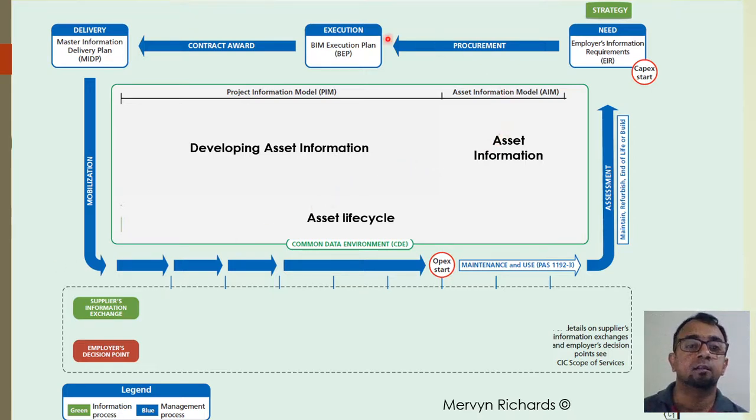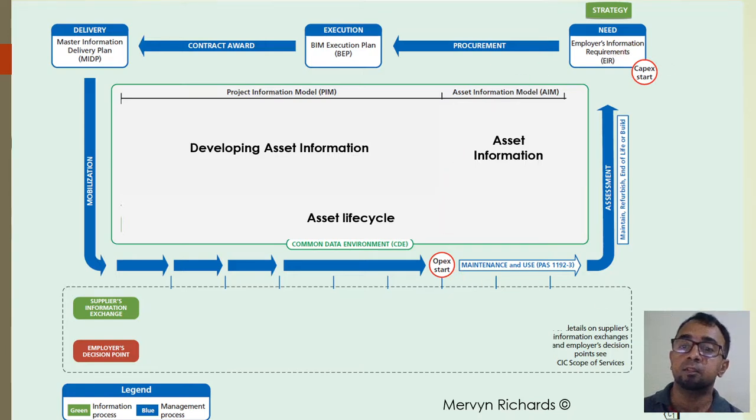I have covered a few areas and kept open some of the things. I want you to focus on this blue area, even as a cycle. That is the information management cycle, and you can understand it may start at some place. So if you had acquired an existing asset, you may start at the operation expenditure stage. But if you are going for a new asset, a new building, or refurbishing an existing building, you will go with the CapEx, capital expenditure start. So I will explain. For us it is mostly this phase that we get into a project as QSs. So I will start with the capital expenditure start stage.